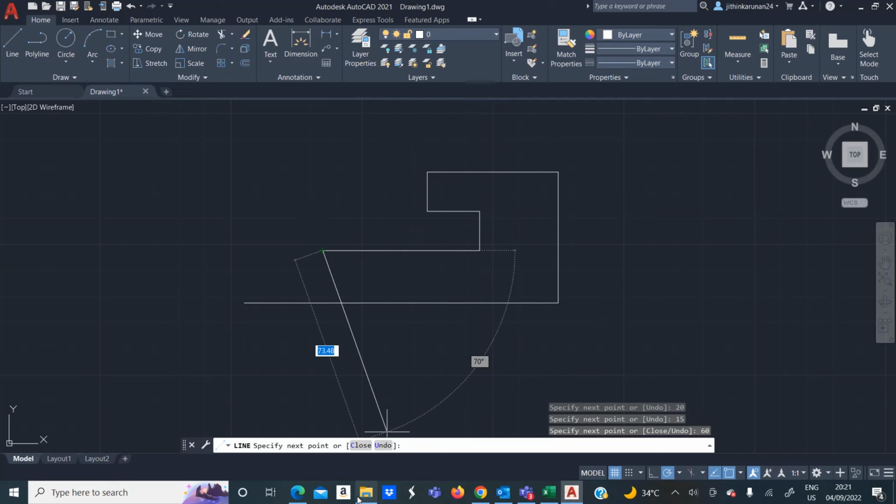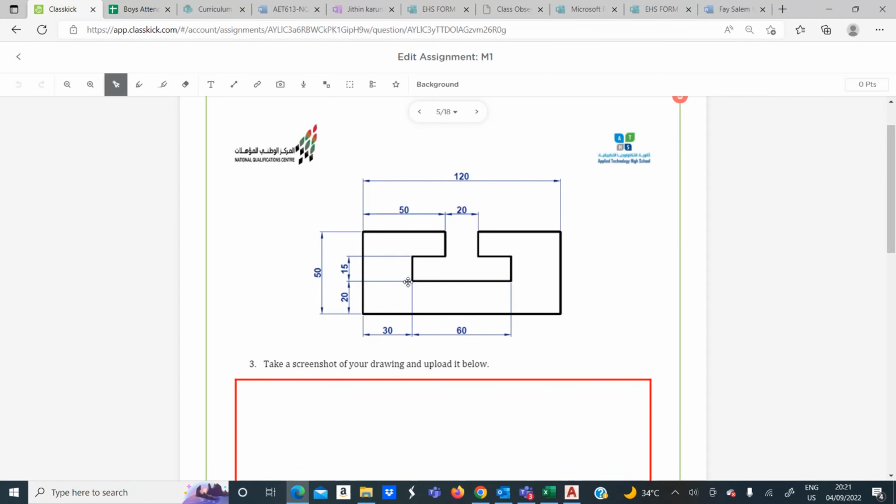Enter. Now you can see that we are at this point. The rest is to move it upwards 15, and this is again 20.